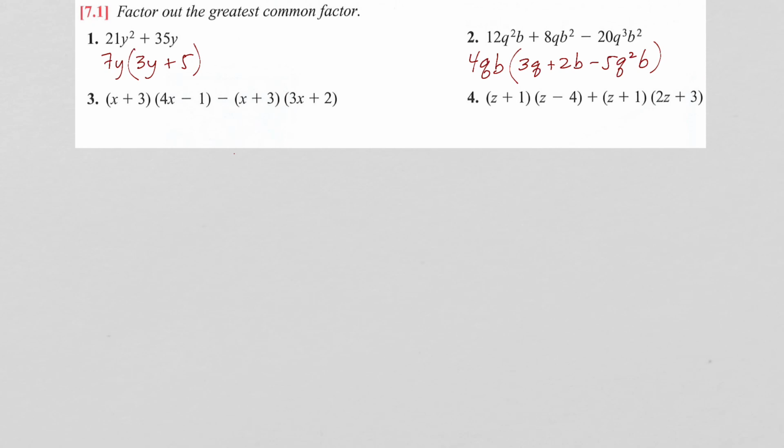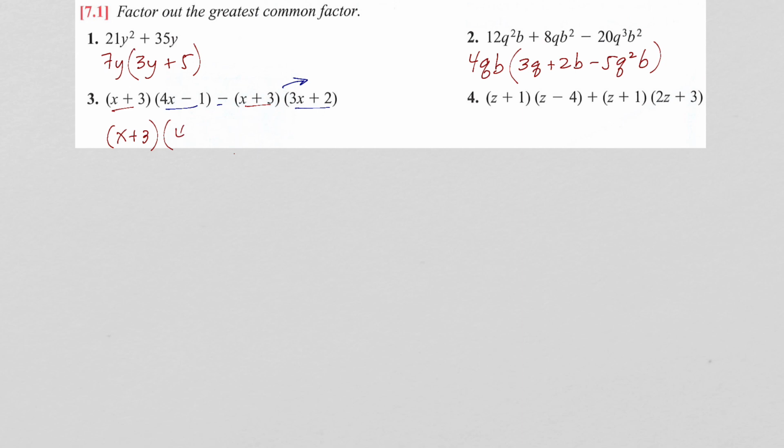The way this is written, I have two terms. This is one term separated by this. This is the other term. This is my common factor. So if I pull out the common factor of x plus 3, I'm left with this minus this. Be careful, the negative is going to distribute through there.